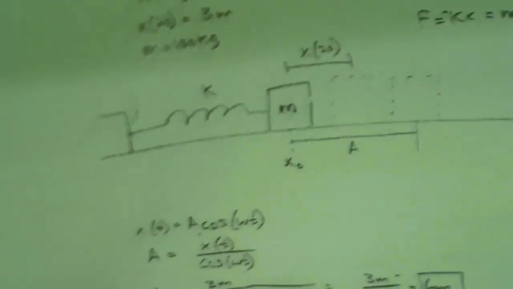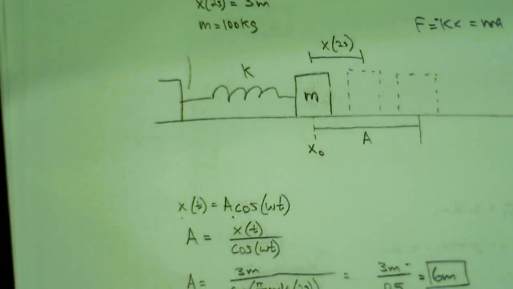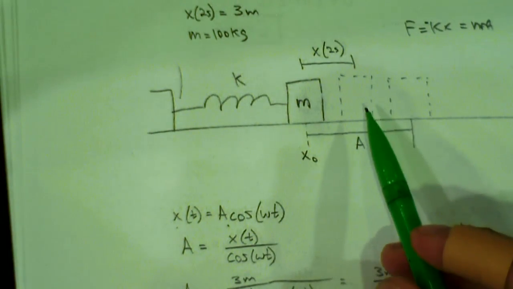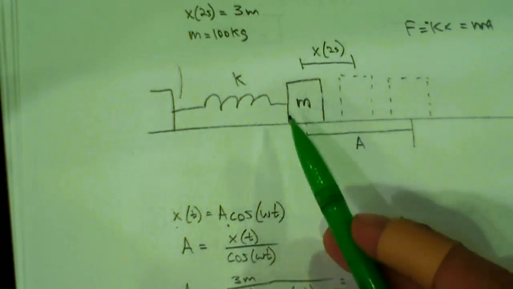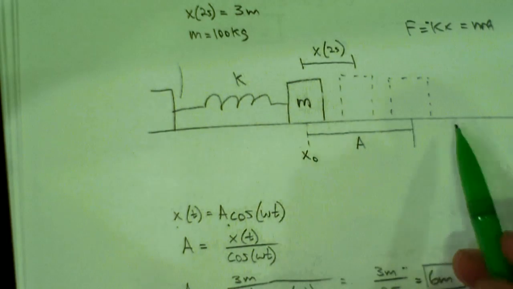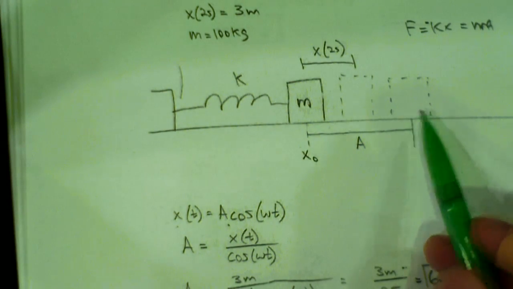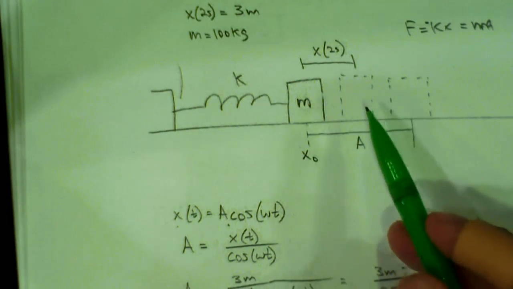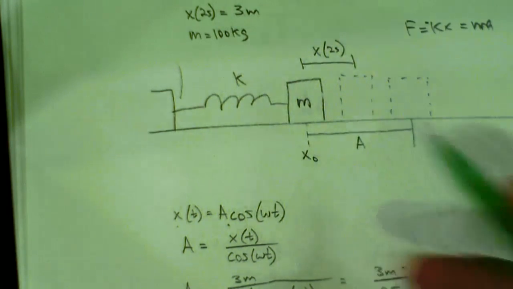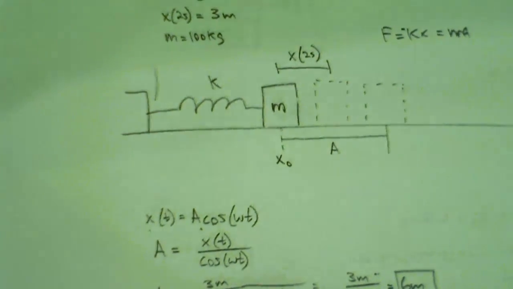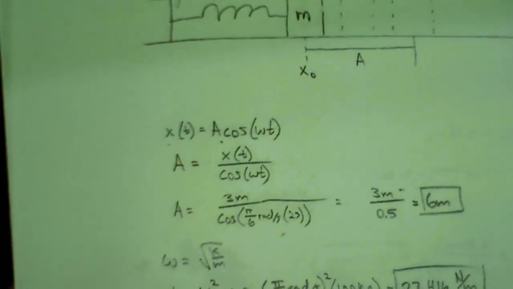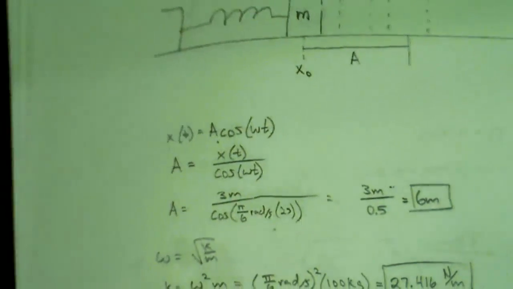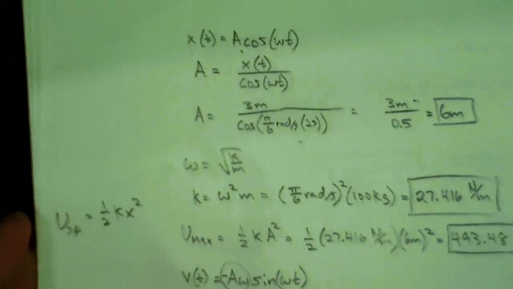Let's see. So the last part of this problem was just to analyze that in between the equilibrium and the maximum stretched or compressed, we have a combination of potential and kinetic energy. All right, so that's just what the last question was asking. Also, if you wanted to find the acceleration at a given time, how would you do it?